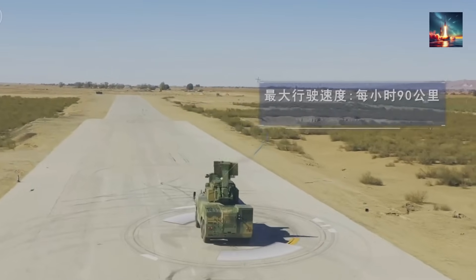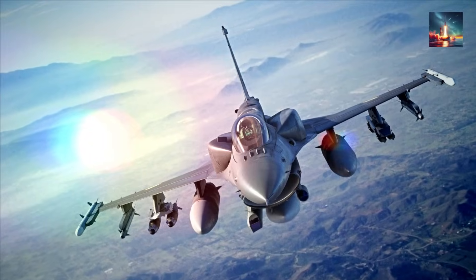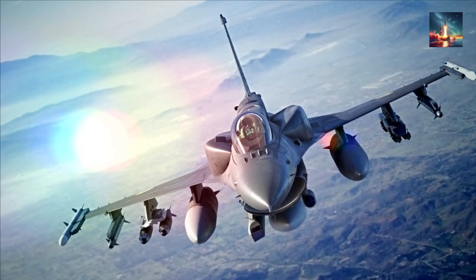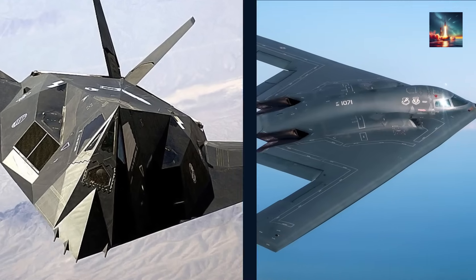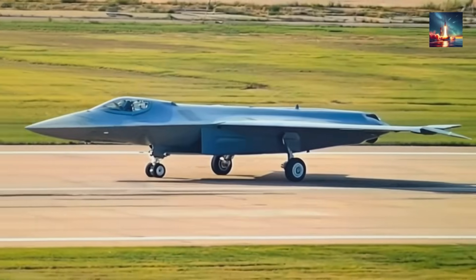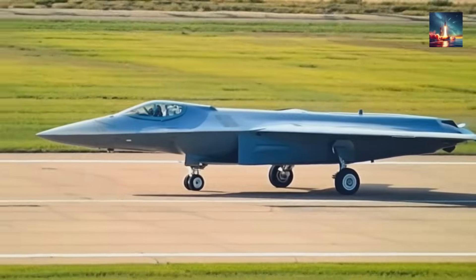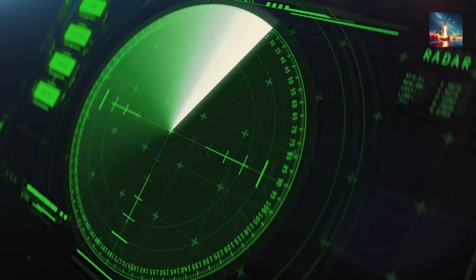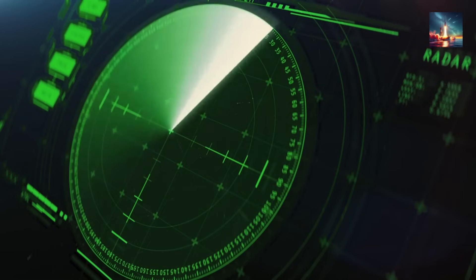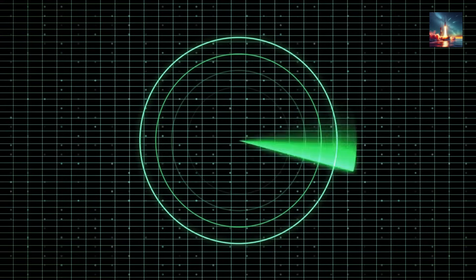To really get why this is such a big deal, you have to understand how it handles radar. Old-school stealth depends a lot on the jet's shape — the sharp angles of the F-117 or the smooth curves of the B-2 to scatter radar waves. This new Chinese metasurface is different. It achieves its stealth with something called tunable impedance. Basically, it can adjust its properties to match the air around it, fooling radar waves into entering the material instead of bouncing off. Once the waves are inside, they're turned into heat and scattered, making the plane effectively vanish from a radar screen.